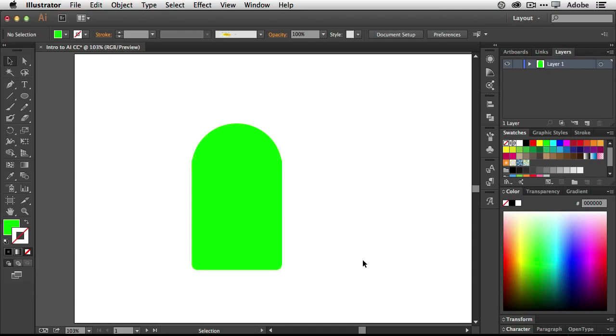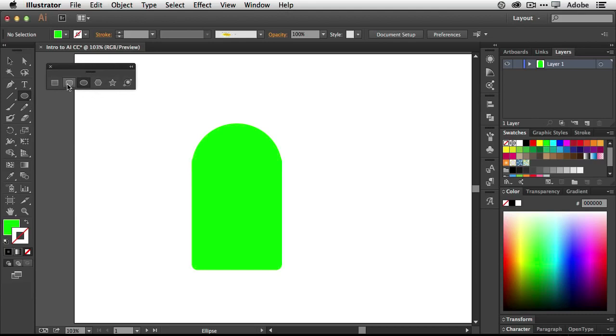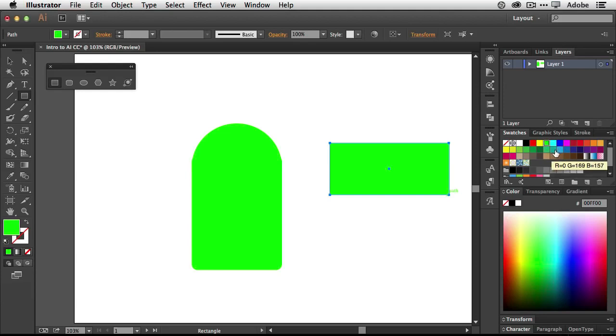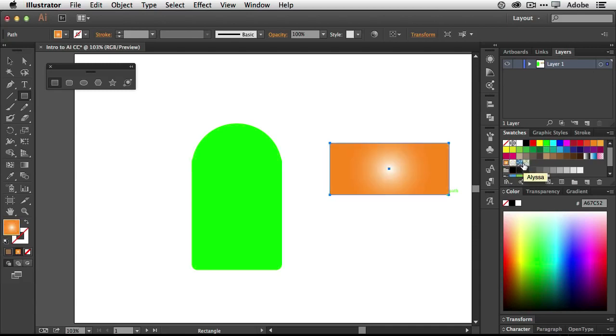Now the next thing we're going to do is talk about, here let's go ahead and make another shape. And by the way, we can tear these back off again. And let's go ahead and make a rectangle this time. And you'll notice that the rectangle filled with the last color we used and last stroke we used. We can go into that fill and fill it with whatever we want. So we can pick a different color. You can also pick patterns. These patterns are the ones that came with Illustrator, and there's ways to make your own as well using different shapes. And then of course we have something called a gradient.